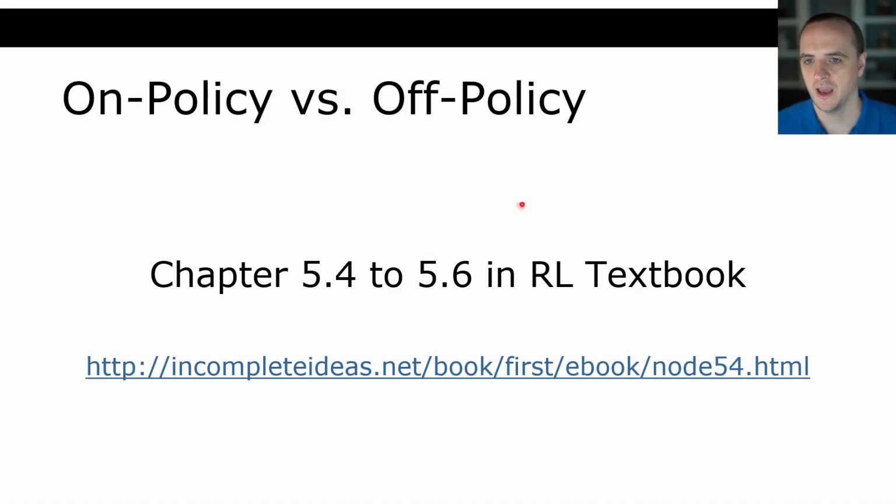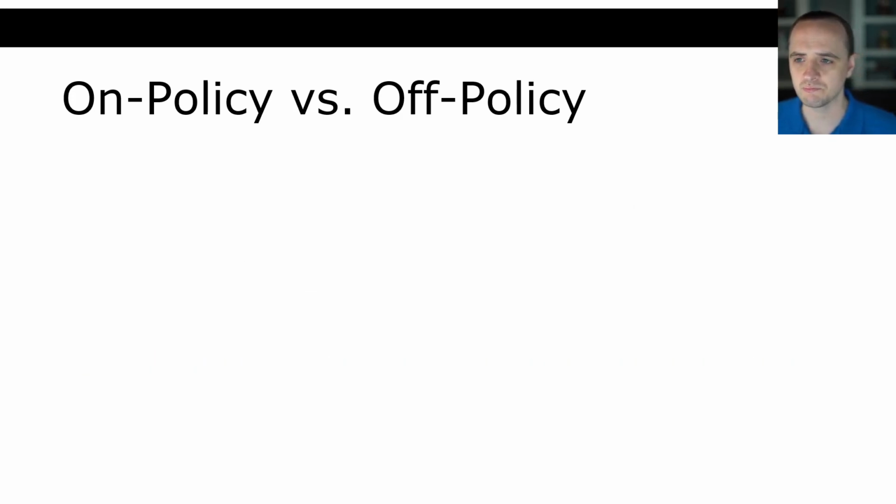All right. And on-policy versus off-policy learning is chapters 5.4 to 5.6 in the textbook. So there's a little bit of reading to this. I recommend reading that before the exam, but we're just going to briefly go over what it means in the class today. So on-policy versus off-policy learning.